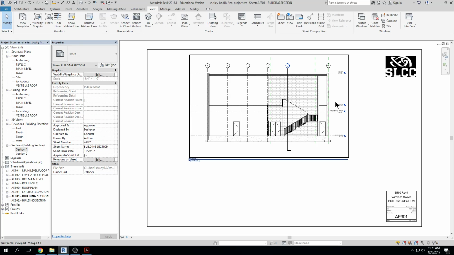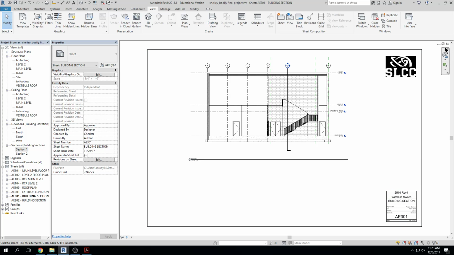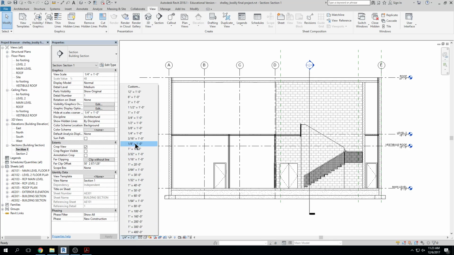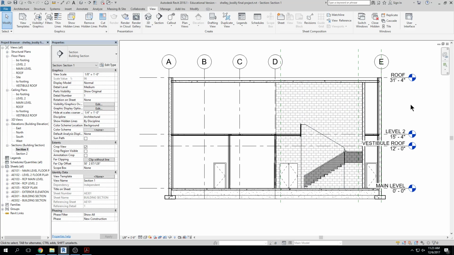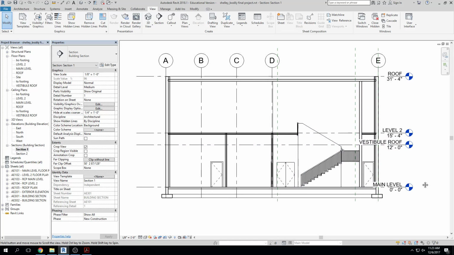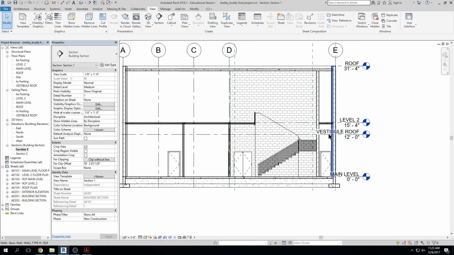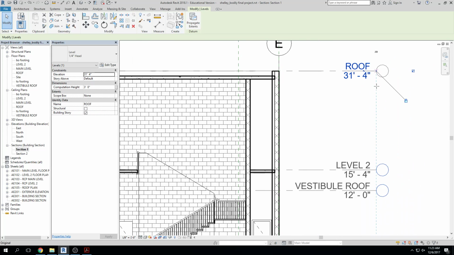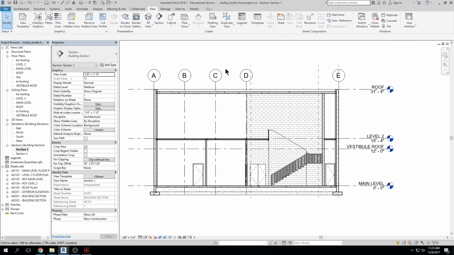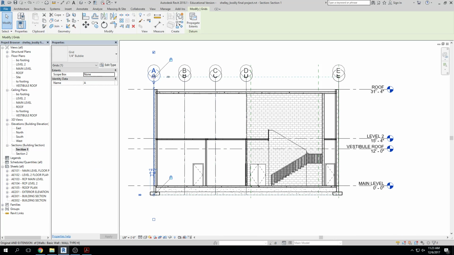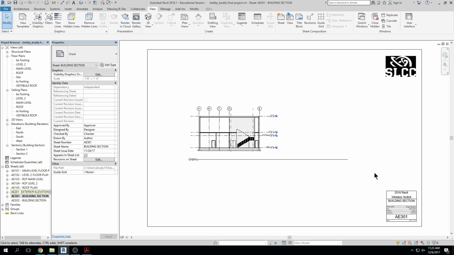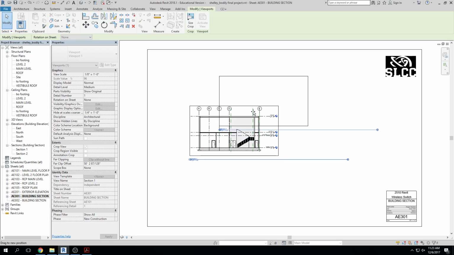Okay. I'm going to close out of this and go back to my section. As much as I don't like it, I've somewhat decided that this is going to have to be an 1/8 inch section to make it fit on the page better. You notice the scale of it changed, right? You notice that some of my annotation is now overlapping my building. So I'm going to have to rearrange my annotation a tiny bit to make it look the way it should, right? Everything looks pretty good. I look back on my sheet again. There it is.